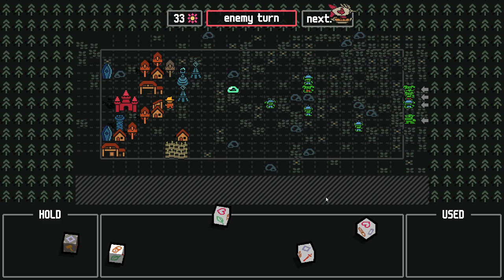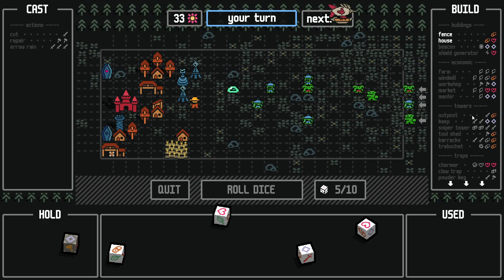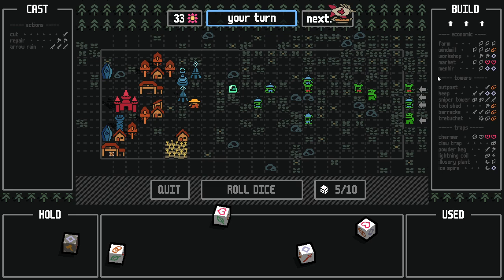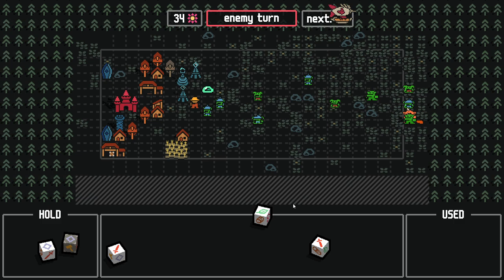I hope we get the beacon, I guess. If not, we'll kind of just see what we can do here. House. We can make another house. Another house is fine. Like, there's nothing wrong with that. But yeah, if they're forced to go through here or here mostly, then they will be going into our radius here. Part of me wants to just try and get another farm. I don't know, man.